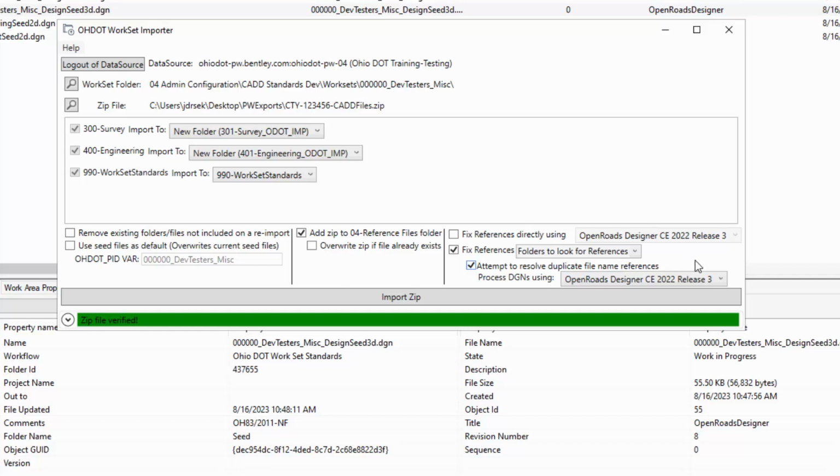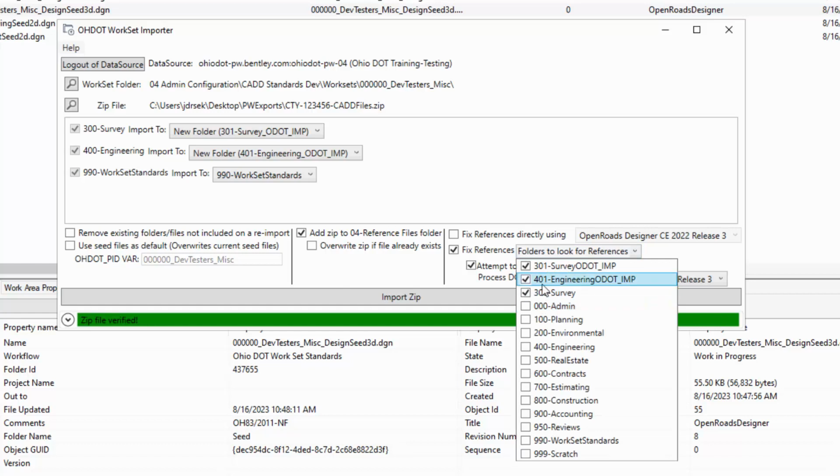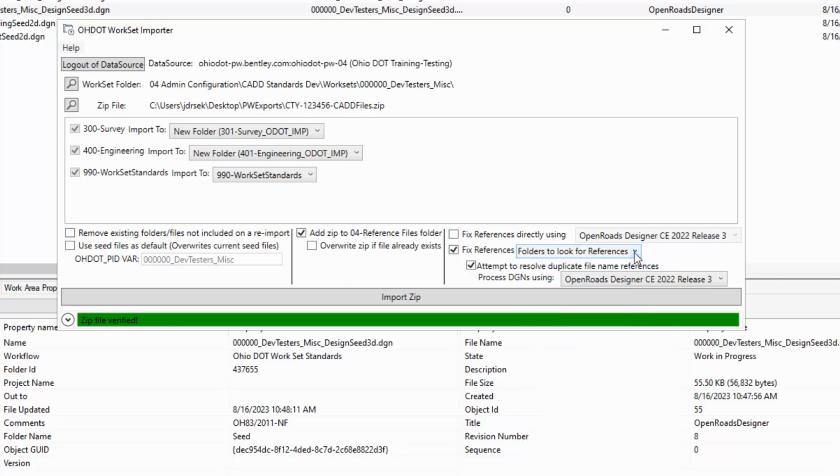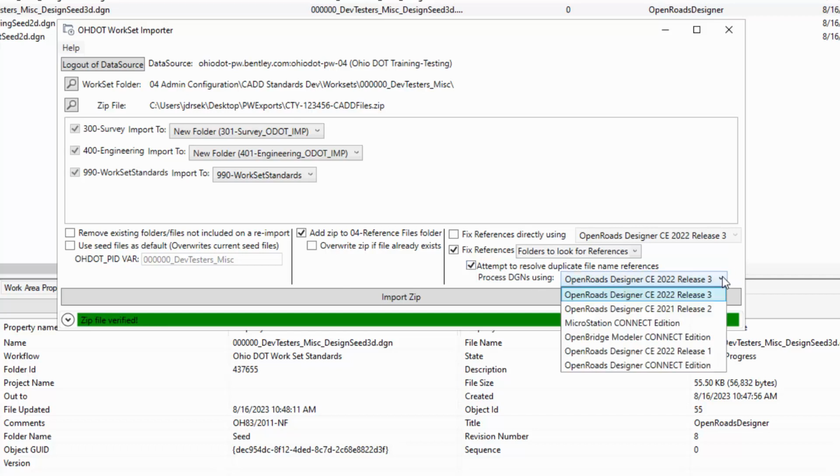All right, so the way this is going to work is it's still going to run the scanref on all the DGN files. Then, with all these checked on, whatever subfolders you have checked on, it'll go through all those. If there's any file names that are duplicated, it's going to keep track of those. And then it's going to look at the references using the application of your choice, so Connect Edition product.